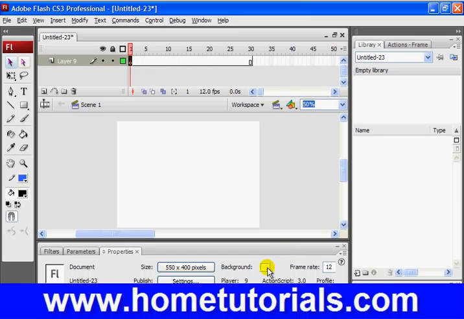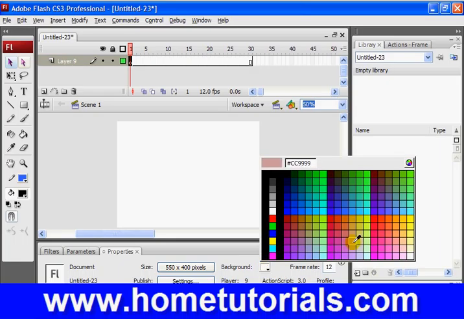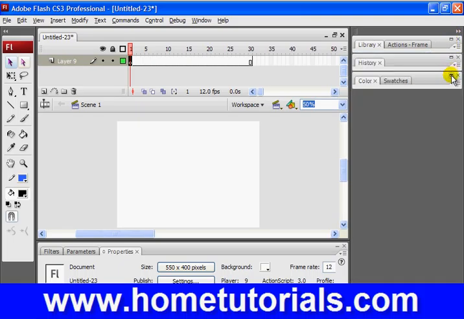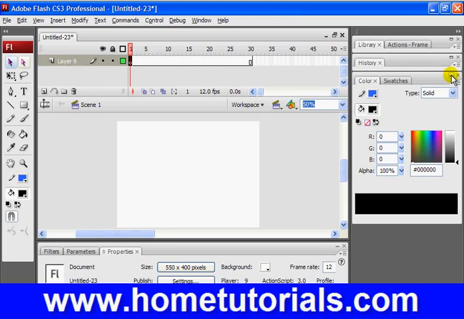Now, here we've changed this before. Background color. Now if we click on it, well, we have all sorts of different colors. But do you notice what's missing here that is in the color panel or the swatches tab? Well, if we just go back to what this was, white. Over here, let's minimize our library panel, open up our color panel.